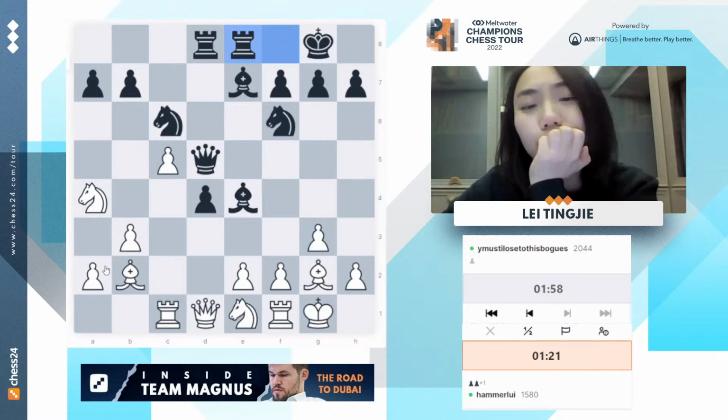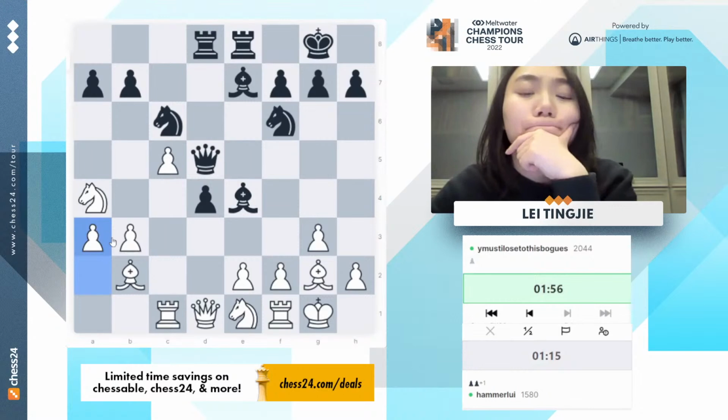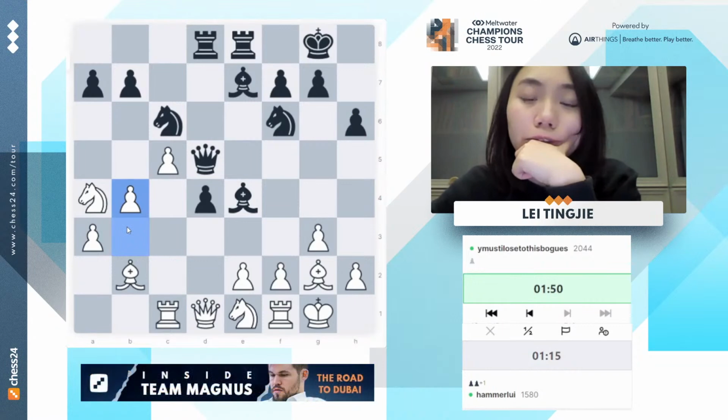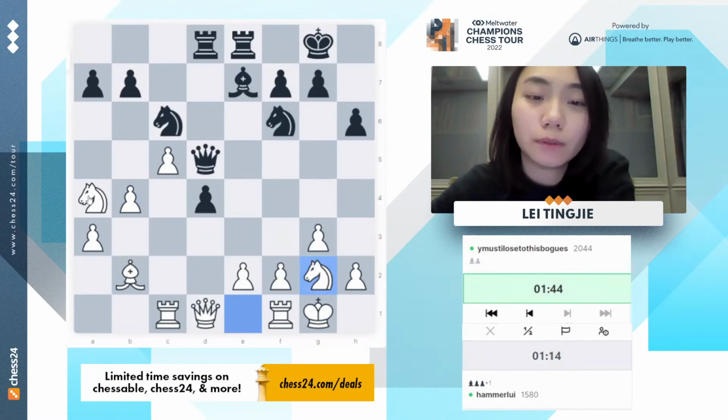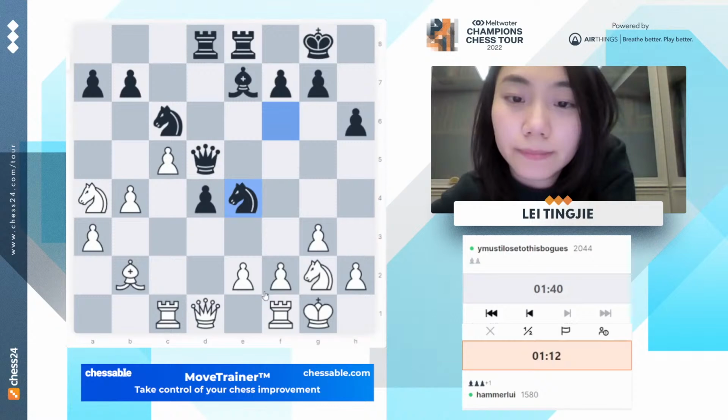Try something like e3. Go for f3. b4, come back to my pawns. The problem is my a4 knight is out of the game, so I should transfer. Let's go for another six, another four.